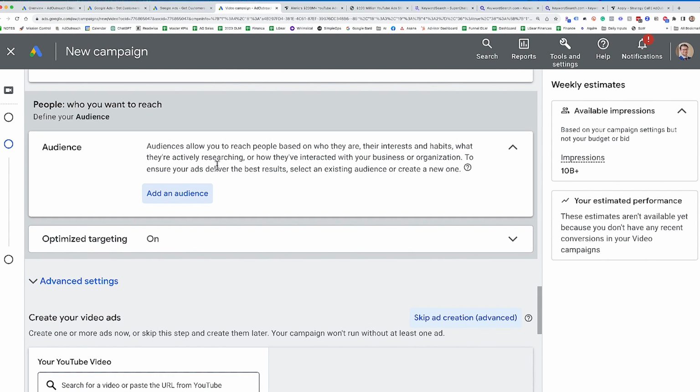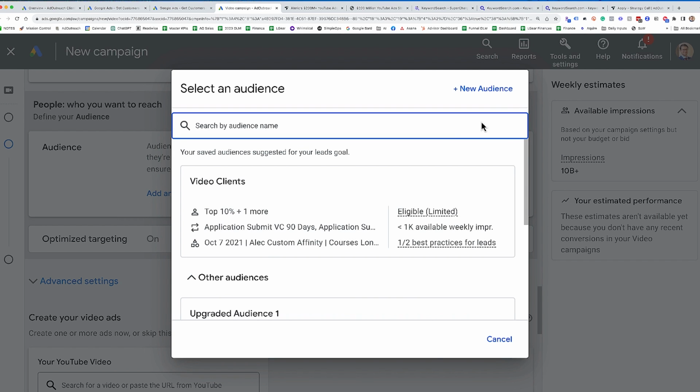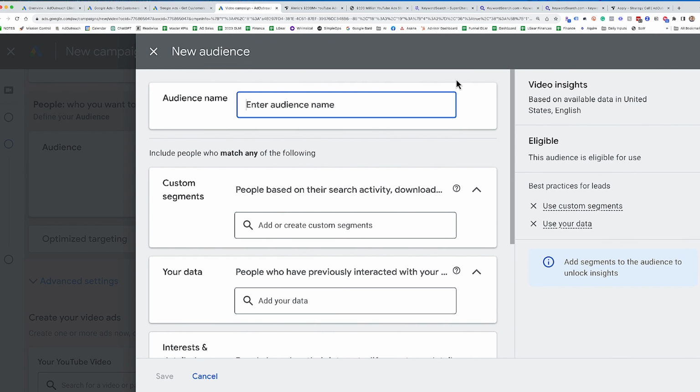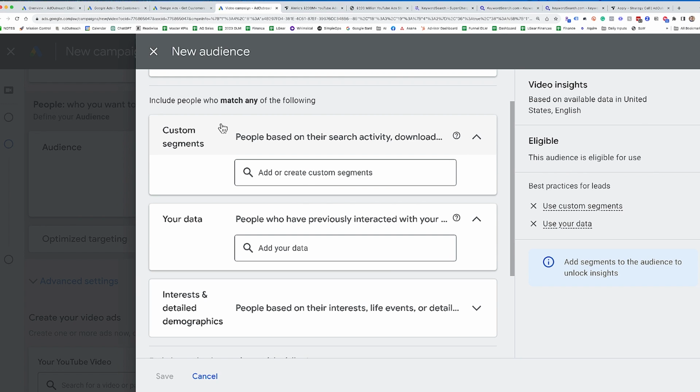So you can see the next part is building out your audiences here on YouTube. So now we're gonna click on Add an Audience, and then at the top, we're gonna go to Plus New Audience, and this is gonna bring up our audience segment builder, where we can actually start building out brand new audience segments that we can target with our YouTube ads. So you can see here, there's ways to create what are called custom segments. This is where we're mostly gonna be focusing, which is building out your own audience targeting segments based on what people are searching for, what they're looking up, and websites that they're going on.